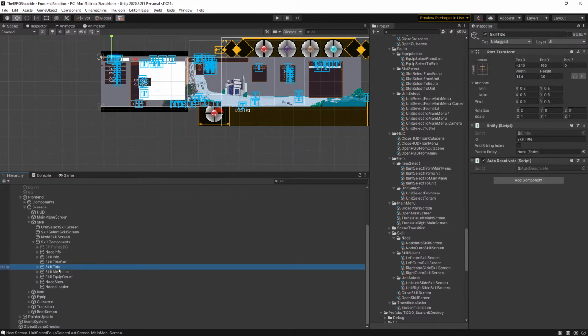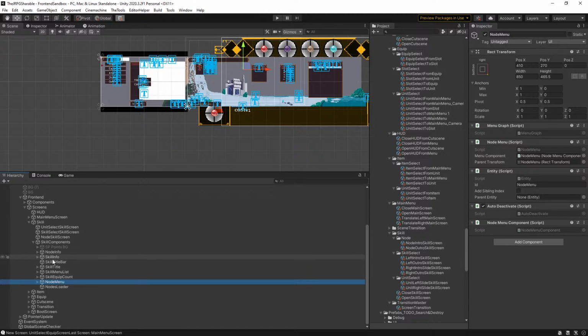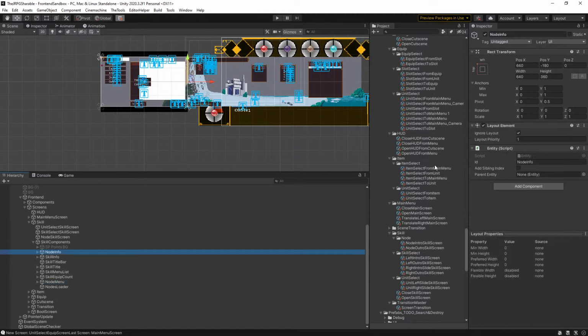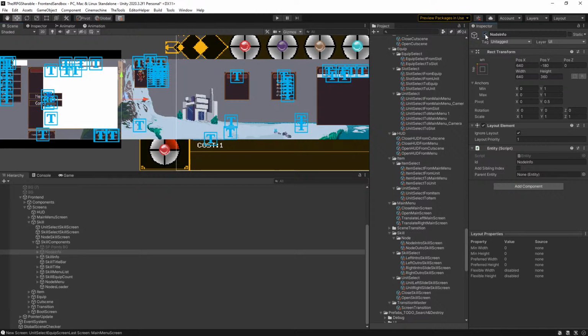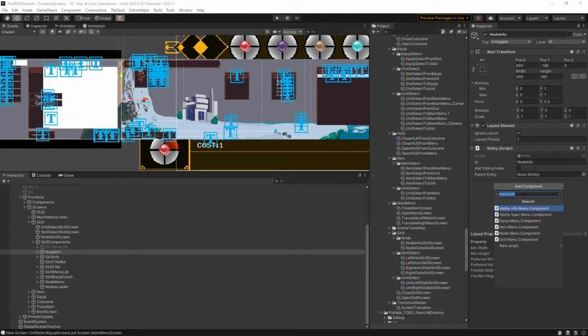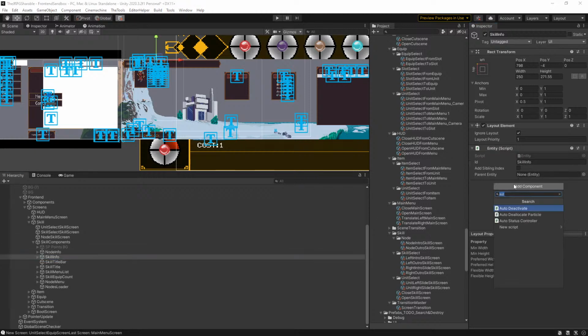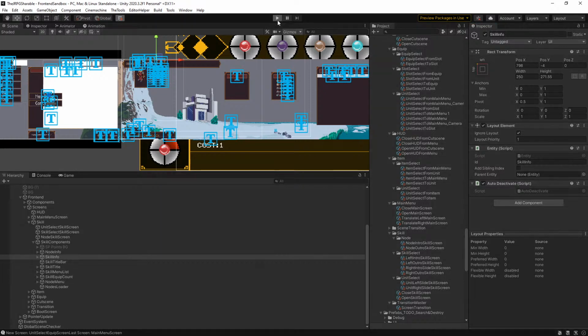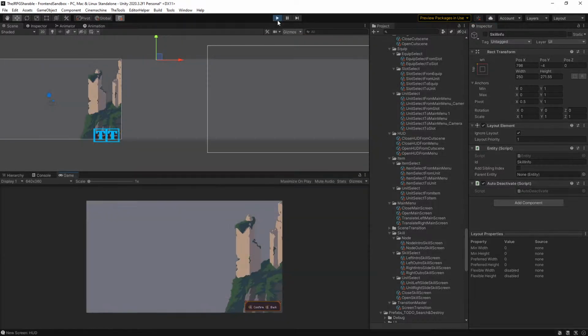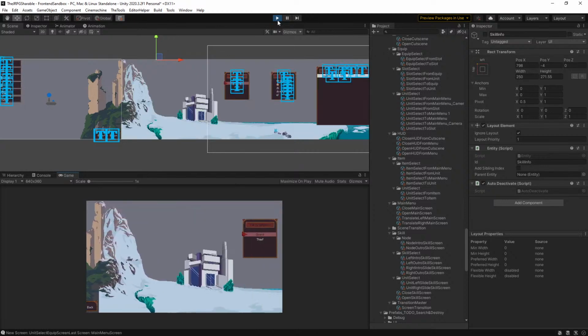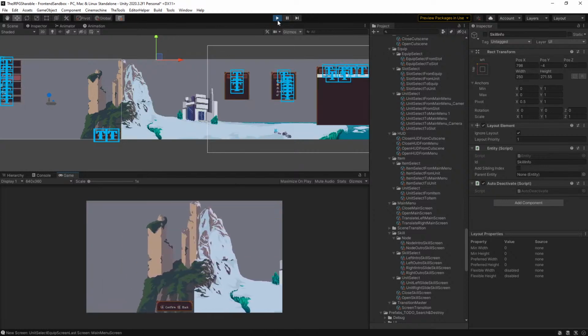Most things in the game have auto deactivate flags that turn them off. What is this? Yeah, that's that part. So this needs an auto deactivate. We may have to update a sequence to turn it back on again at some point, but that's fine. And then the stat info, the skill info. This one here also needs an auto deactivate, so it'll turn off when we run. Okay. So if we go in now, we translate to the left, we go back.